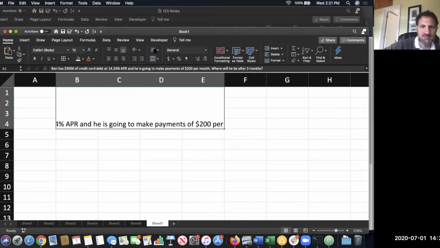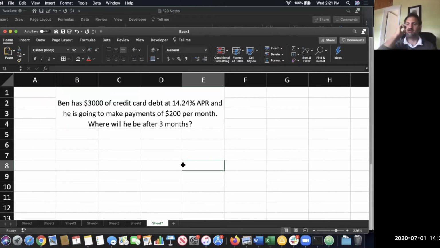Now, roughly speaking, we could make some predictions, right? If I make 3 months of payments, I will have paid $600, and so I would be around $2,400, but that doesn't include the finance charges that I have to pay every month. So I could work out the finance charge, multiply by 3, and get an approximation of where I would be. But what we actually want to do, and you're going to be forced to do by hand, is build a table.